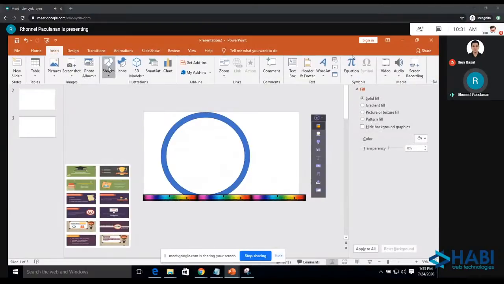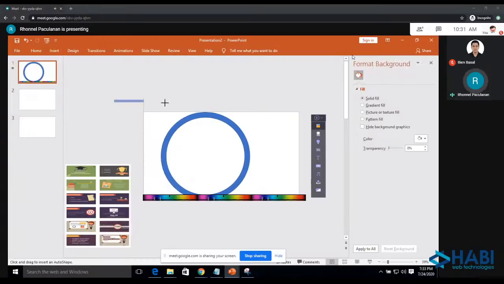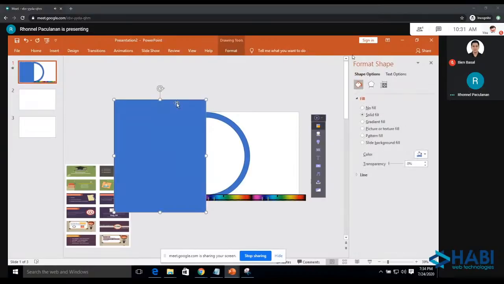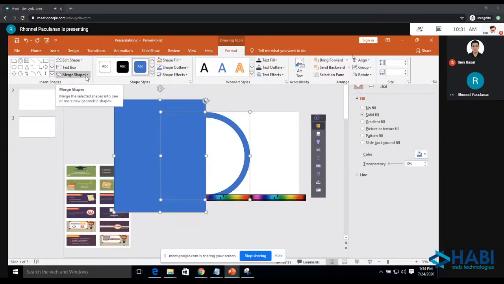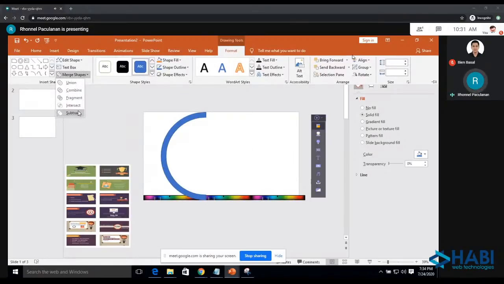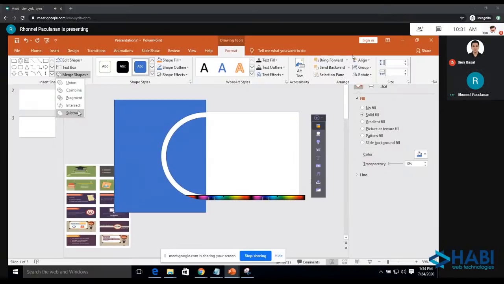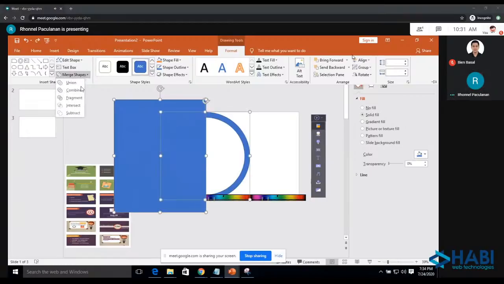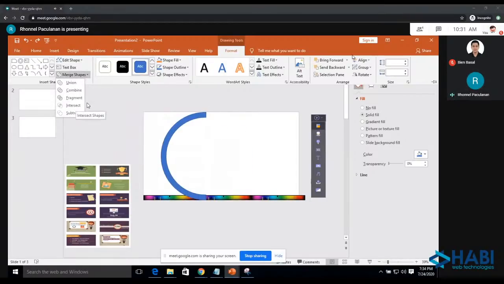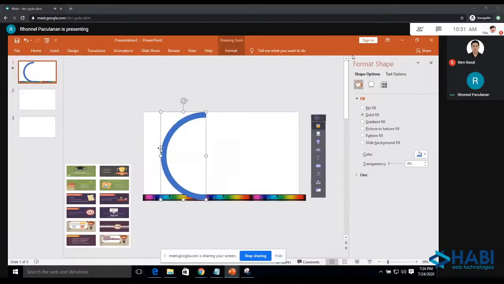Then, nag-insert po ako ulit ng rectangle. So, half lang po kasi ang kailangan ko rito. Then, after that, select this one. So, by using control and the mouse, then merge shape, and then we can use of subtract. O kaya, pwede rin naman po nating insert or intersect. So, pwede po nating baliktarin.